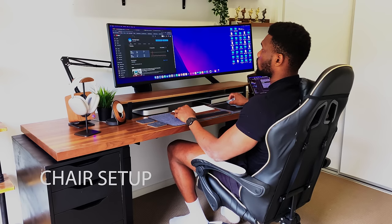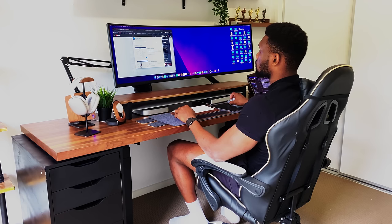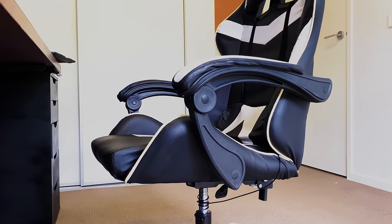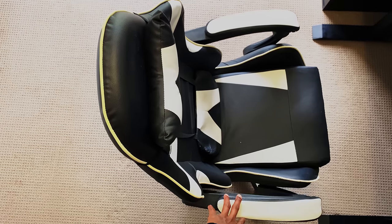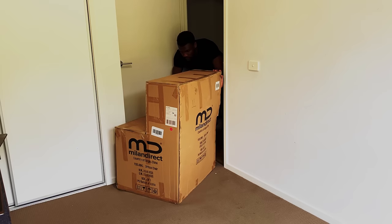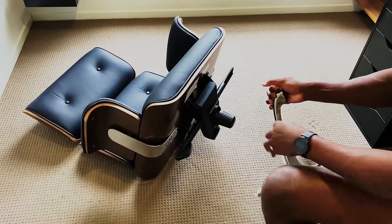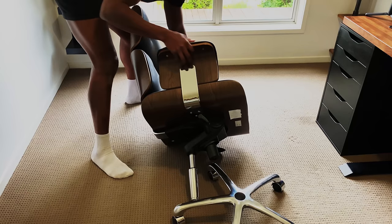You must be wondering why I'm still using that gaming chair when it clearly doesn't fit the space. As a content creator, I sometimes sit for hours on end, therefore ergonomics is really important to keep me healthy. I initially had a cheap gaming chair I bought from Facebook Marketplace and it quickly started to show wear and tear. For that reason, I upgraded to the IMS replica office chair that complements the walnut theme and adds a touch of class with its premium executive look. Assembly was straightforward and I fixed everything in less than 10 minutes as most of the parts came pre-assembled.